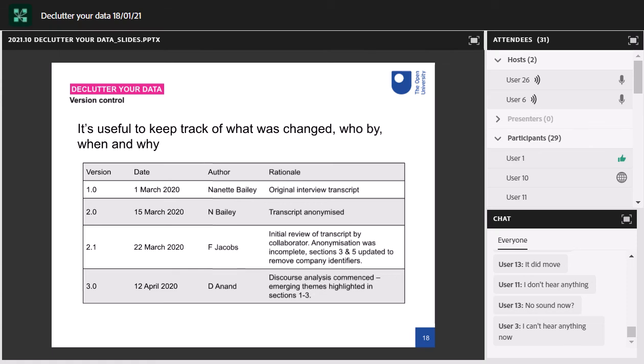Hi everyone, sorry, Isabel's computer has switched itself off, so we're having a few technical difficulties. Just bear with us a couple of minutes. Sorry about this.